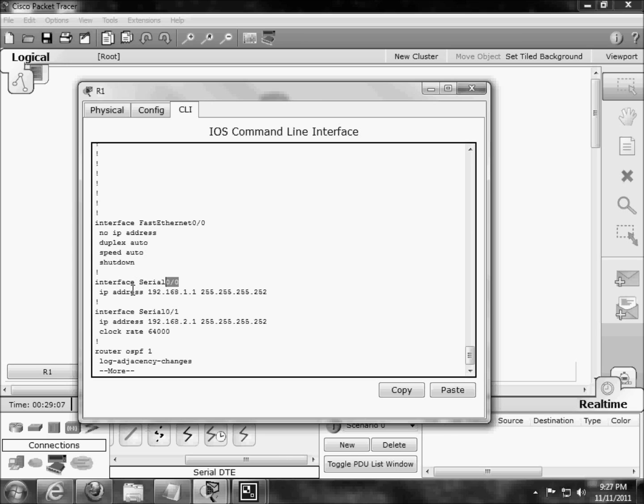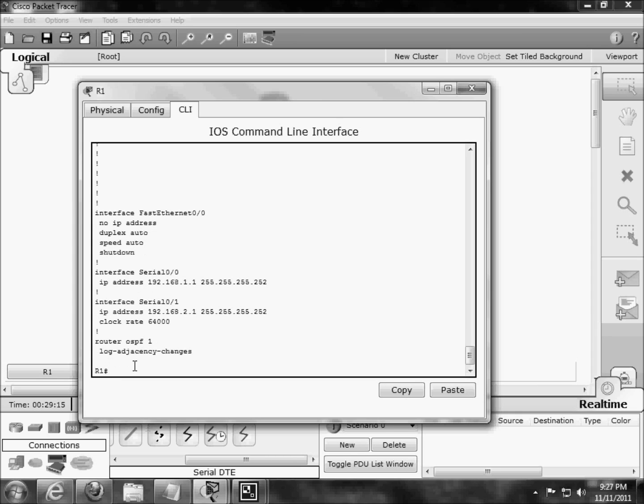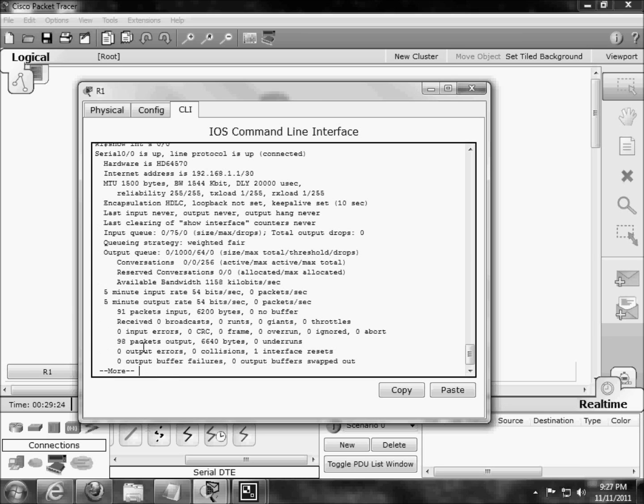It's just like, hey, we need a little of this, so we're just going to show interface 0/0. There we go.